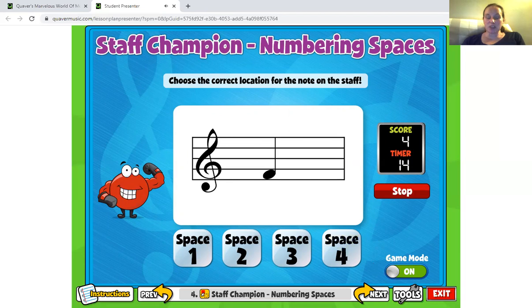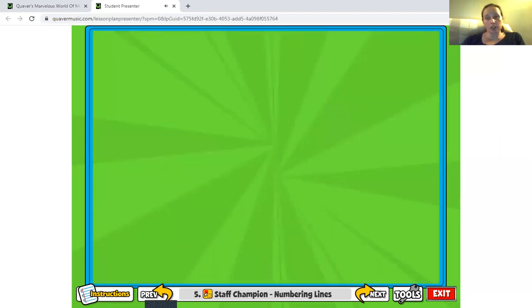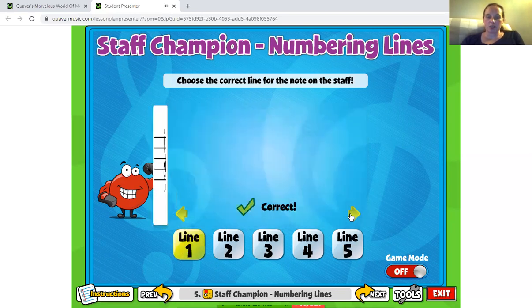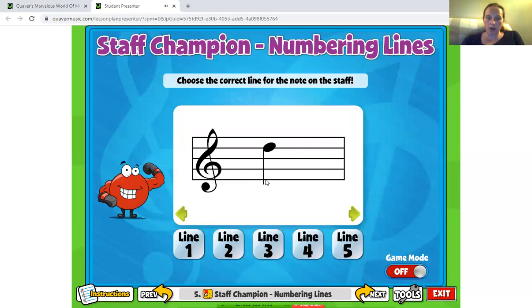The next one is pretty much the same thing, except now you're just practicing the lines. You see how the line goes straight through the note head. Don't worry about the note stem. Here's the note head, and here's the note stem that's connected to it. Don't worry about the stem. We're talking about the solid note head. That's what we care about. So again, this is the first line. Let's do the next one. Let's count, 1, 2, 3. That's the 4th line.